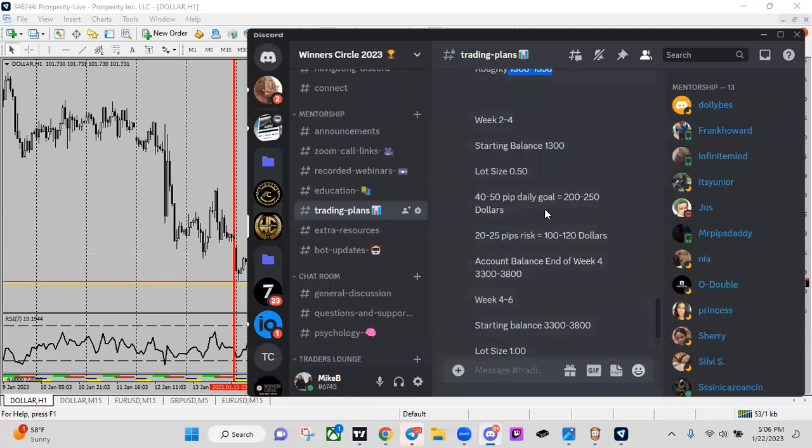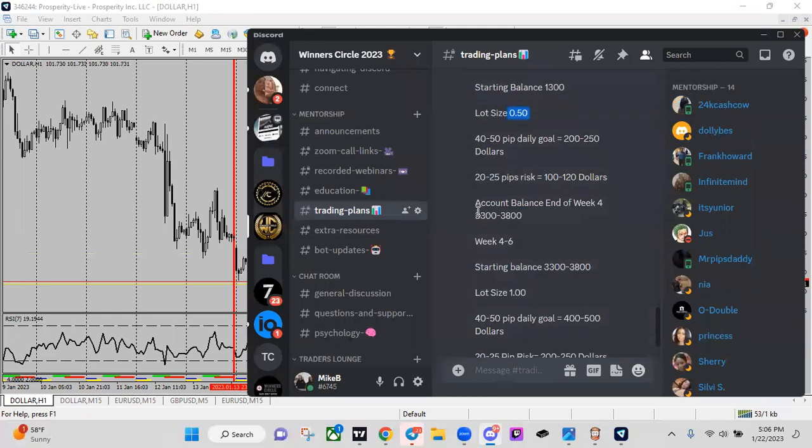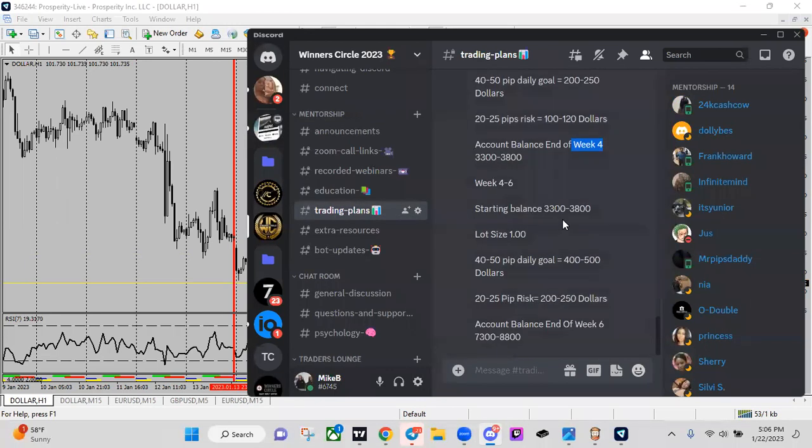And then after 2 weeks, now you can increase your lot size because you're sitting at a larger balance and you have more equity. So now once you increase your lot size and you do the same thing, you can see what your account balance could look like after pretty much 4 weeks, after a month of trading, and what you started with. So once you start building on this and you go through week 4 and 6, and you give yourself an actual 2 to 3 months to follow a plan, you can see what it looks like after 2 months. And it's very much possible.